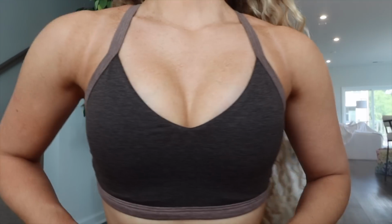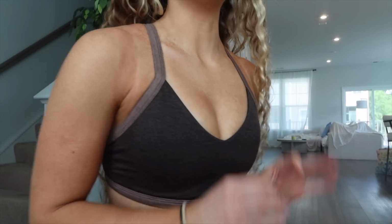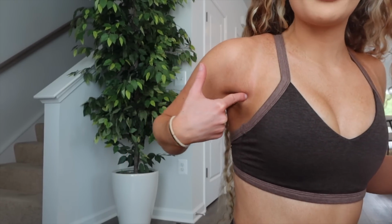Still lower support because all it's got is this little seam down here, but I feel like it's got good coverage. Here's the Dream Heather contrast bra in extra small, so definitely nowhere near as snug as the other Dream Heather bra from the Boyfriend collection. That one dug into my armpit so bad. I would say the worst one that's similar in terms of armpit digging in, this drop, is going to be the deep V front, because I was wearing that all day and it definitely started to dig in right here, but I don't have that issue at all in this. I've still got good side boob coverage, but it's not way up in my armpit like the other ones.